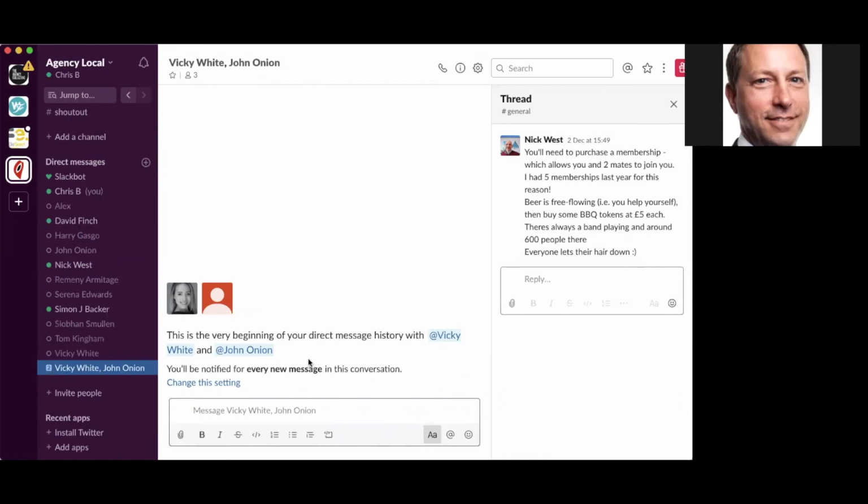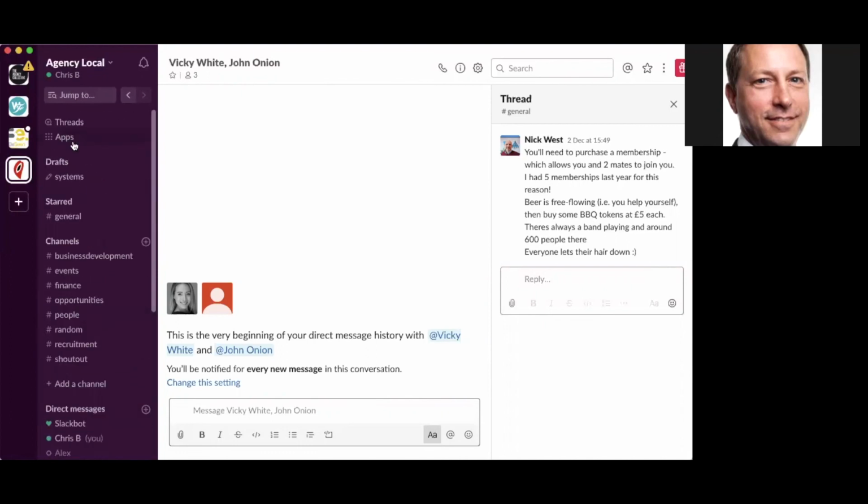And there are 2 people in here. So we can have a little private group conversation. It could be around an opportunity, a project, whatever, within Slack. So one-to-ones are really quite important. And that really is the basis of Slack.